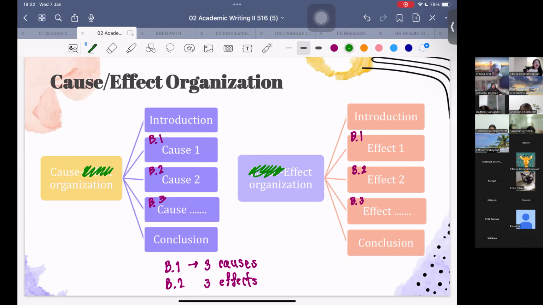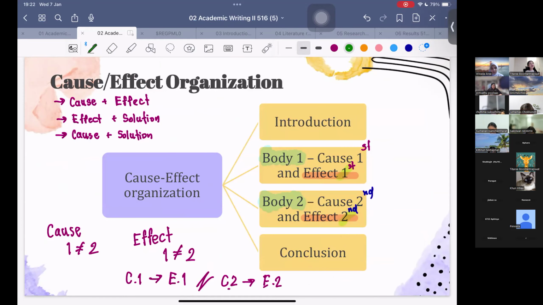That's okay, because in your intro, you're going to discuss causes, effects, solutions. You're going to discuss many things, right? So instead of having so many paragraphs, you might choose to combine everything together in one single paragraph. That is okay. You can decide and go with that option as well.